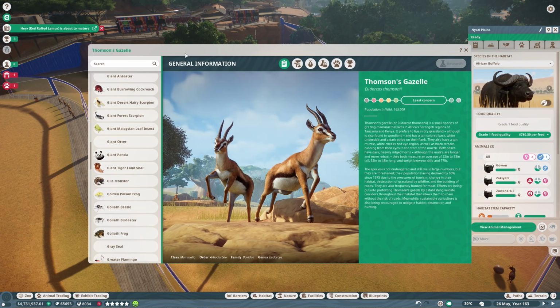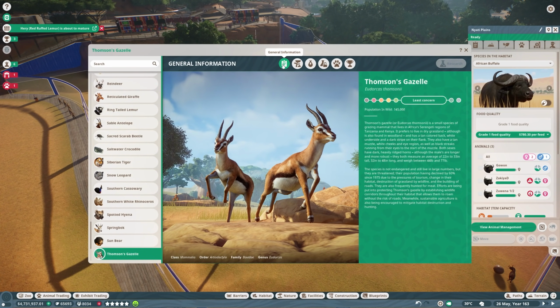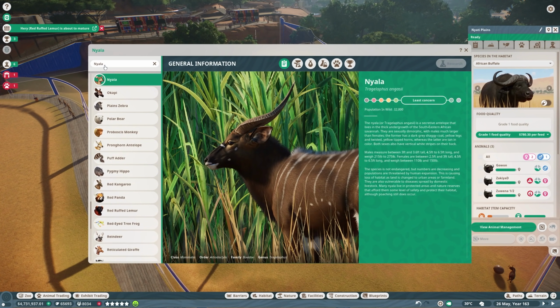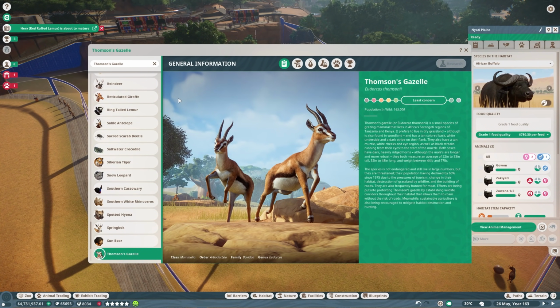But over to Zoopedia, let's go ahead and take a look at, yes, the Thompson's Gazelle. Not the animal I was expecting to add today, but it is what it is, I suppose. I'm excited either way. Just to be clear, I'm not bummed out that we're adding the Thompson's Gazelle. I am excited. It's just that I'm completely unfamiliar with the Okapi and the Nyala as well, so I was curious to learn a bit about them. But actually, I often go, I'm familiar with this animal, and then we read the Zoopedia and I go, okay, this is all very fresh to me. So let's hope for some of that.